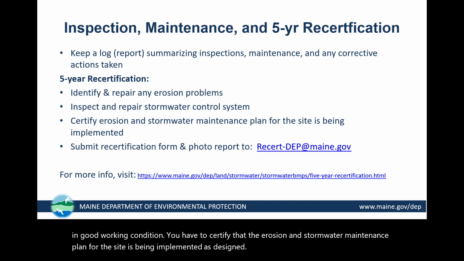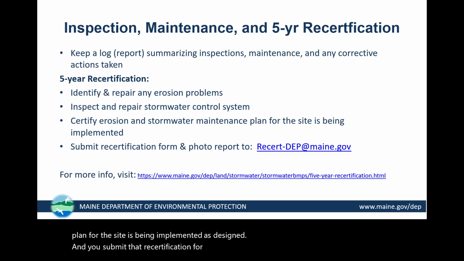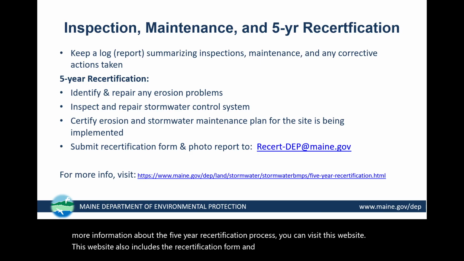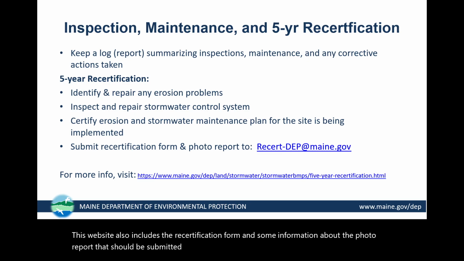And you submit that recertification form and a photo report to recert-dep@maine.gov. For more information about the 5-year recertification process, you can visit this website. This website also includes the recertification form and some information about the photo report that should be submitted. Basically, this is just to ensure that the system is functioning properly over the long term.